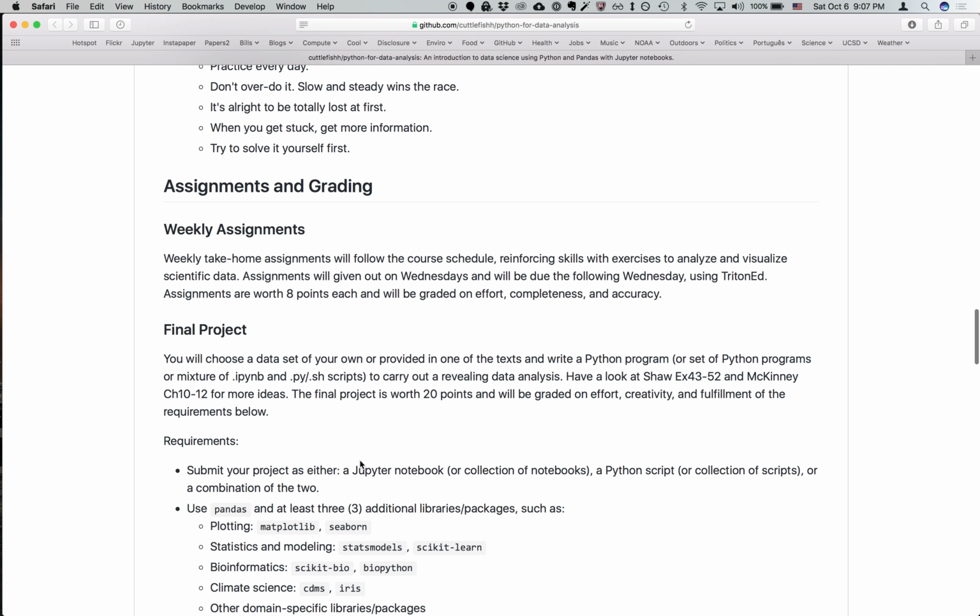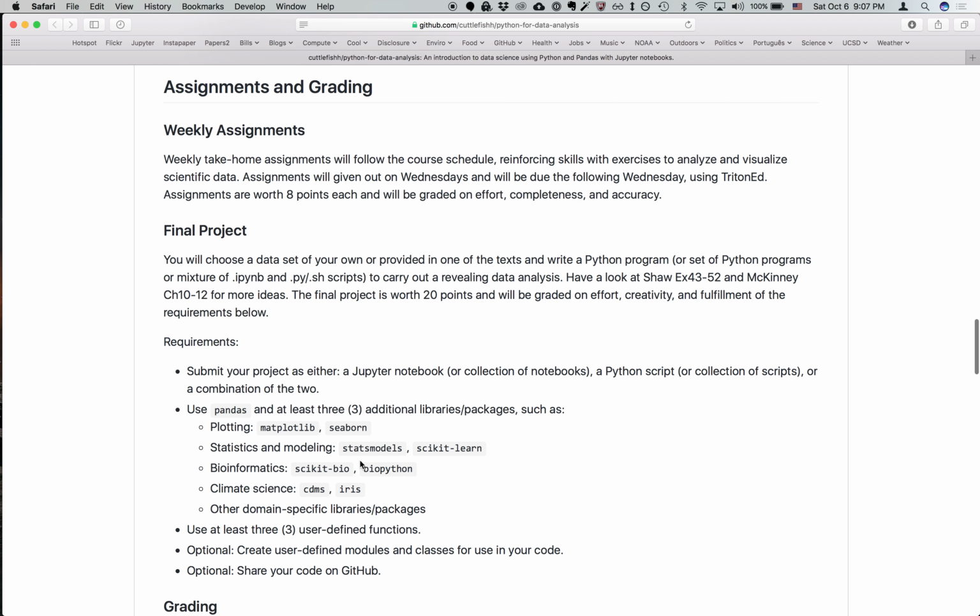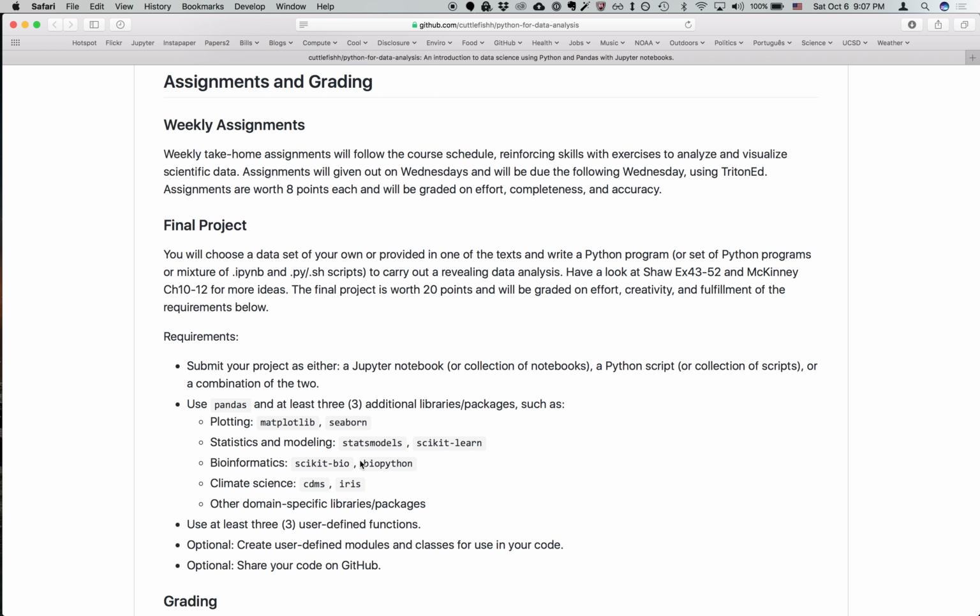And then there's some assignments. Grading is not relevant to those of you just following along on YouTube. This is not an online course, but you are encouraged to do all the assignments and get the most out of them. And finally, we have the schedule overview and the actual schedule itself. So, as I said, there's 20 lessons. 2 per week is the rate that we do them in class, but if you're following along on YouTube or using the GitHub page, you can go at any speed that you would like.